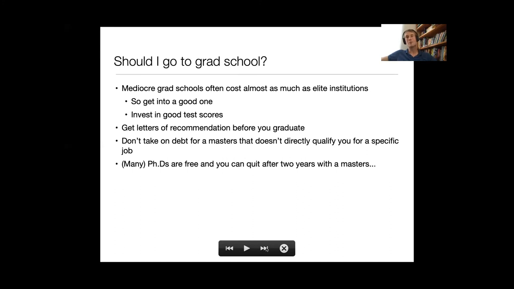Because if you come back to a professor 3 or 4 years later, they've had several hundred students since they last had you, right? And their ability to write a really compelling, detailed letter has degraded over time. Whereas if you come to them in March or April of your senior year and say, hey, I'm thinking about going to graduate school for public policy in a couple of years, or business school, but I'm going to take a couple of years off first, would you mind writing me a letter of recommendation now and putting it in your file so that you have it to pull out in a couple of years?